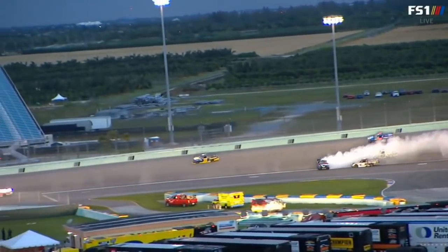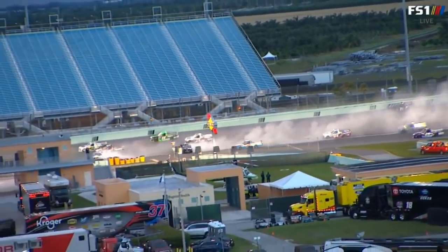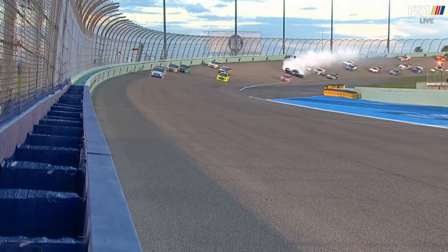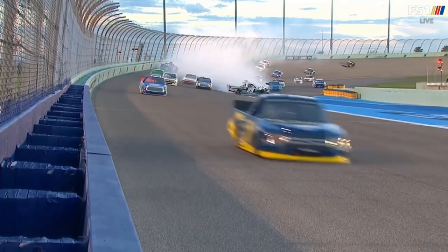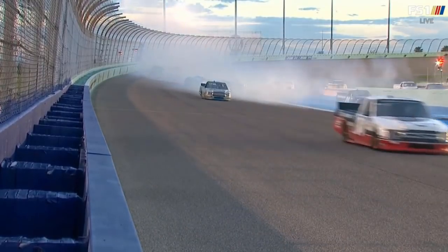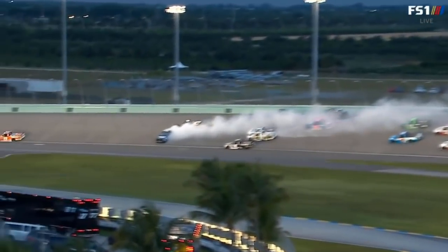Zane was that black truck, got into Chase Elliott, the blue and black truck, and looks like Moffitt ran into the back of somebody. That's him sliding sideways out of our shot to the left. And watch the job that the Ford truck of Rafael Lazar does right there. Just slips past both of those spinning trucks. The black truck on the bottom there making his way through. Great evasive driving by several guys. Yeah, Tanner Gray on the very bottom of the racetrack, right next to the inside wall.